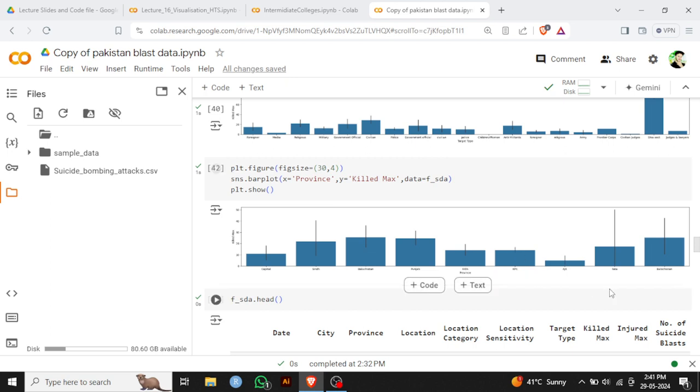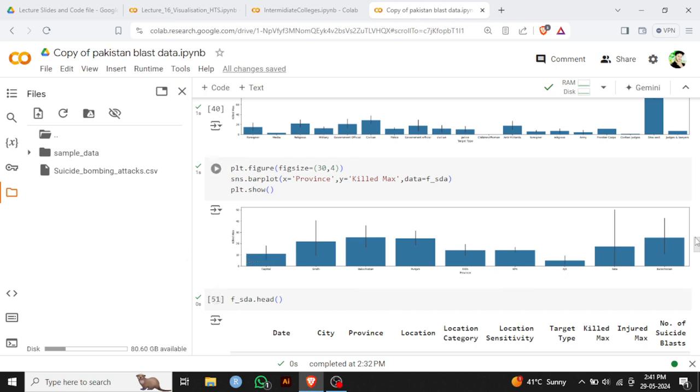Okay, it will show us the mean of that data set. It means that in the data set we have a capital category within province. So in province we have a category named capital, and that capital category has values, so it will showcase the mean values of that data.